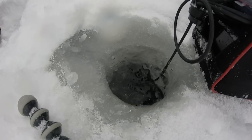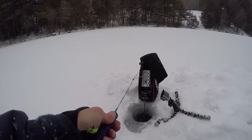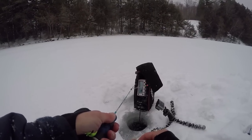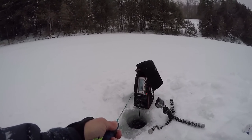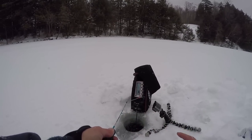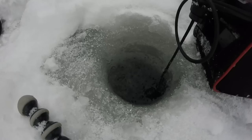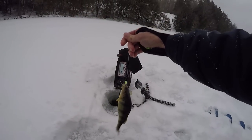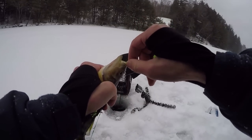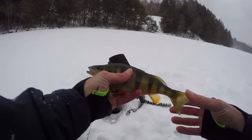Alright, one more and then I'm going to drill a few more holes and really cover this spot, try and find something a little bigger than a perch — maybe a bass or some crappie. I'm still pretty content catching these yellow perch on a body of water I've never been to before. It's always good to catch anything — if I came here and caught nothing I would have been pretty bummed. There's a nice one right there — nice chunk, chunk of dunk! Boom. Maybe around an 11-incher — not bad in my book.